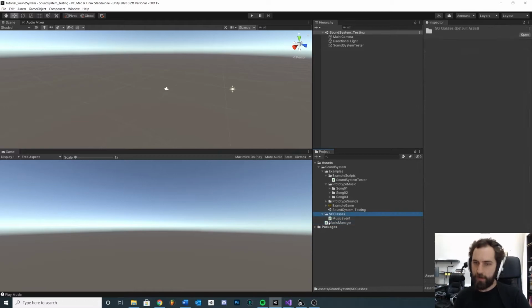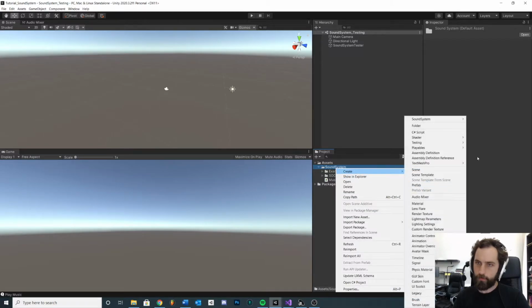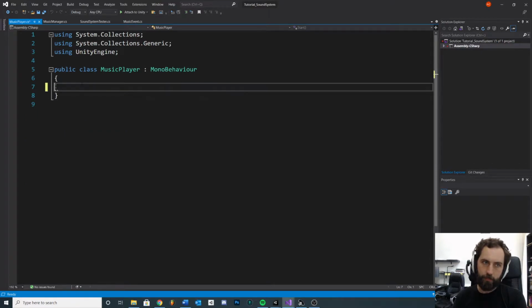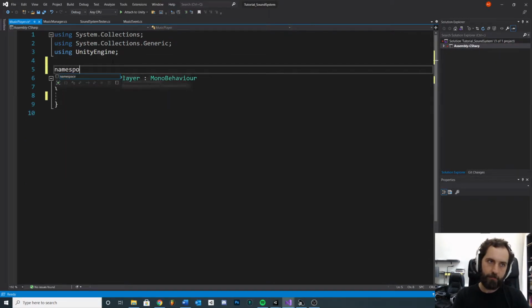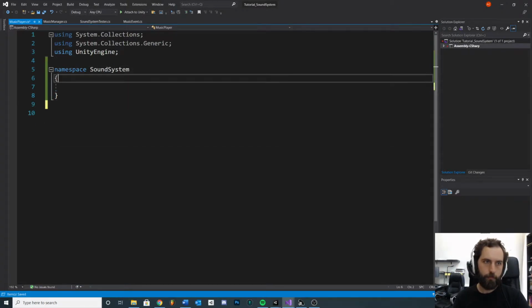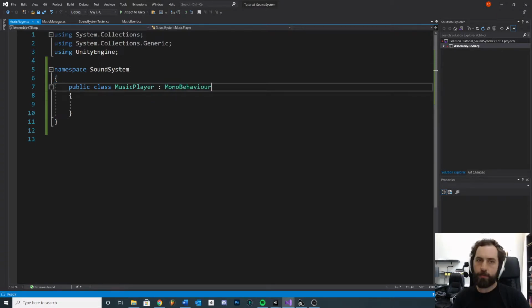So let's set up our music player. The first thing is let's define it in a new script, music player. And we'll take this music player and we're going to wrap it again inside of our namespace, SoundSystem. Now, because we want our music player to be attached to something as a script, I'm going to keep this as a MonoBehaviour. I also anticipate doing some coroutine blending animation kind of stuff, so we'll just leave this on here for now. Later on, if we decide we don't want MonoBehaviour, that's totally fine.